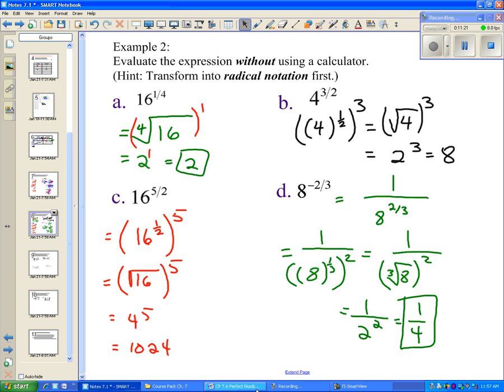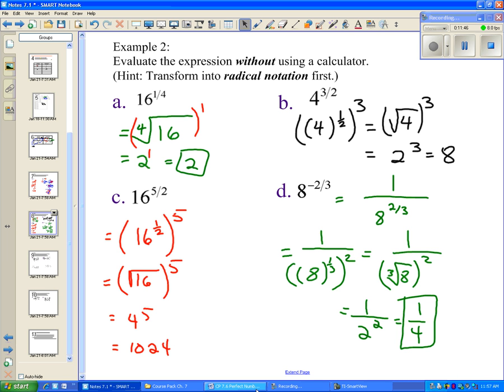I work through this step by step. I break it down. Am I showing every single step? Yes. Why? Because I'm the math teacher and I'm showing you where my thought process is going. If you can simplify this by skipping a step or two, can you? Yes. Do I want you to plug this into your calculator? No. I want you to do this without a calculator. Use that brain of yours. Okay?